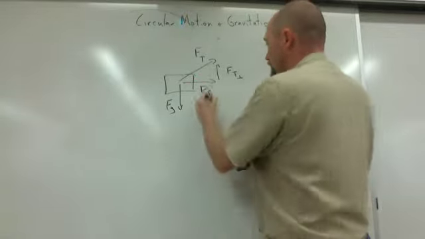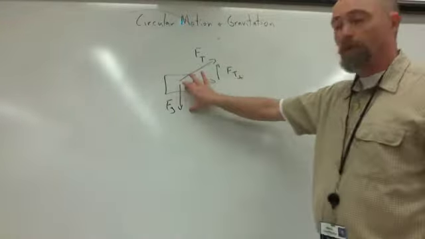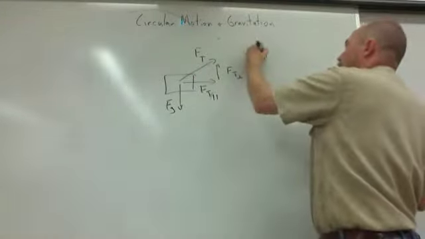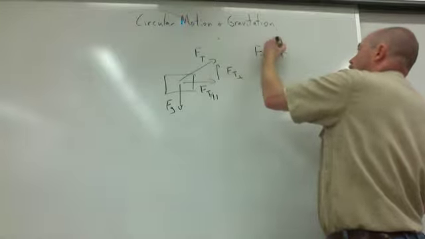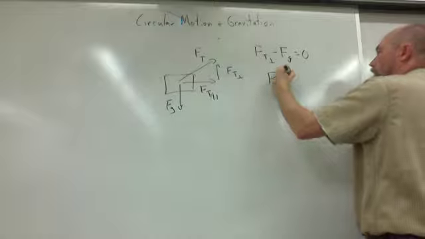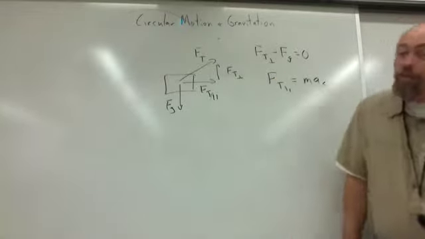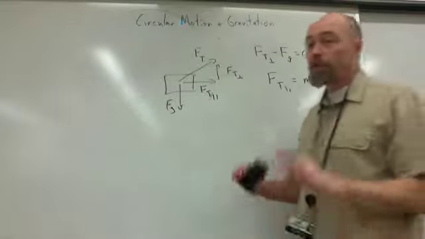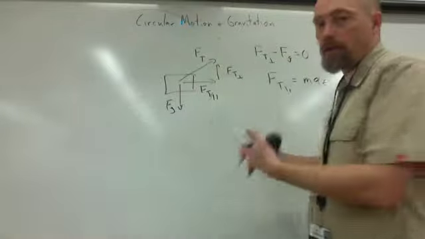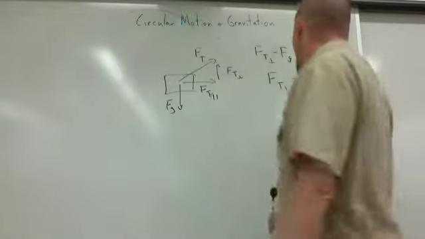Ft parallel is causing it to move in a circle, okay? Where Fg perpendicular would equal Fg, so I'm going to write my equations. My other equation would be Ft parallel equals mac, or mv squared over r, and again, plug stuff in and solve, okay? But it shouldn't be a memorized game. It's, hey, understand it, apply it. By all means, I would encourage you guys to practice those.